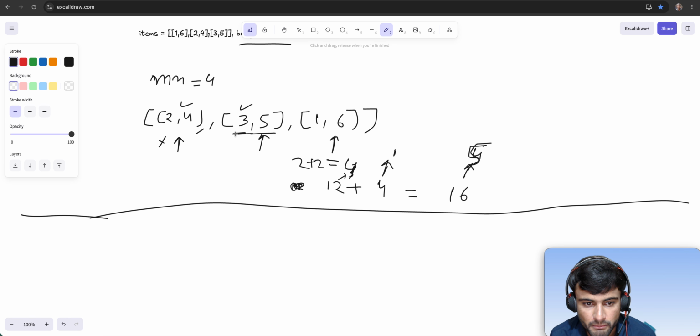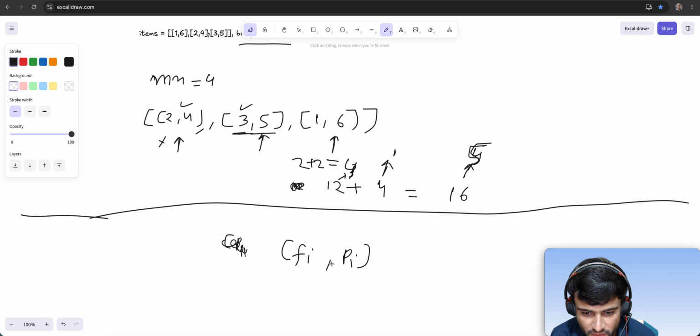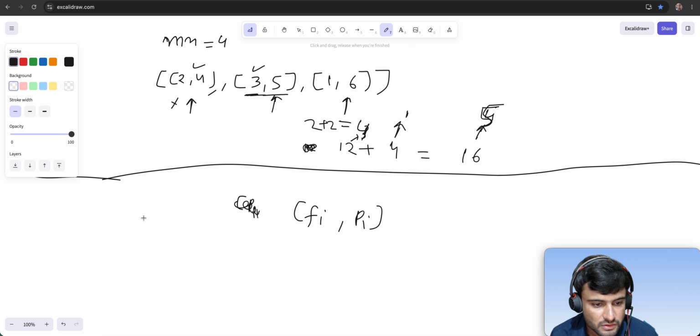And we will purchase any of the items if, let's say, there is a price of I, comma, factor of I for the ith item. And this is items sorted in increasing order.